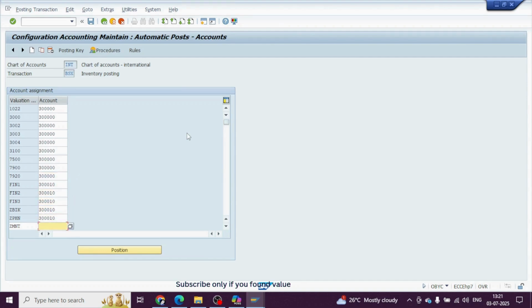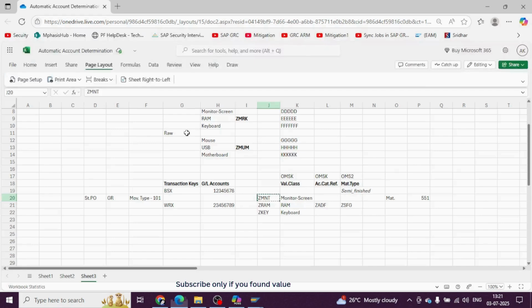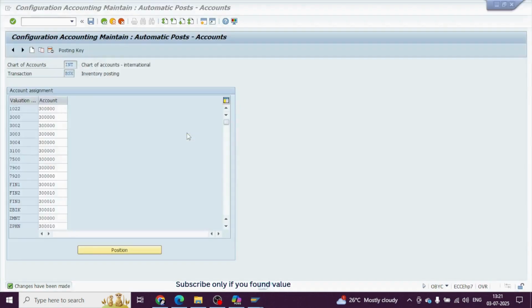Otherwise you will ask your FI consultant, he will give you this particular GL account. Since we don't have any FI consultant with us, we are just using what already exists in the system. Let's say this is going to be your GL account for this valuation class. So save. So mark somewhere this valuation class. So this is right. So it's going to be your, where is it?